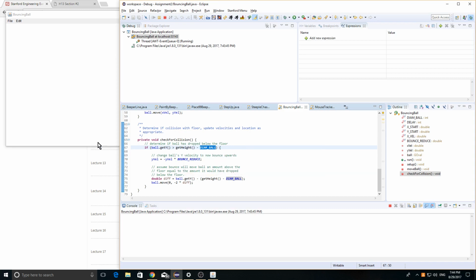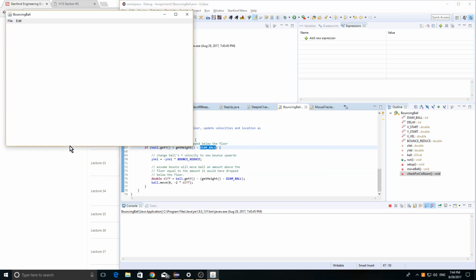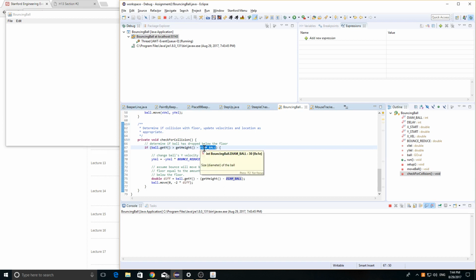Get height is the y-axis in this point right here. And then get height minus the diameter of the ball, which means that if the y position of the ball is below this position, which means that the lower boundary of the ball is touching here, then it triggers the action.